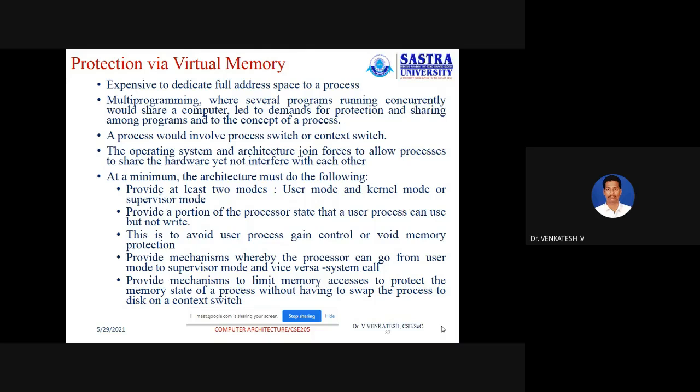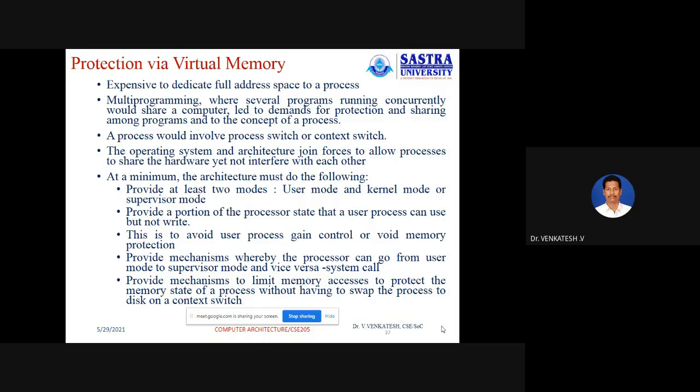The system call is used for switching from the lower level, or as we call it the less privilege level or user level, to the supervisor level. And then once the process gets over in supervisor level, again we can come back to this user level. So this process is possible. This kind of thing can all be carried out because special care is taken by the architecture in order to perform it.